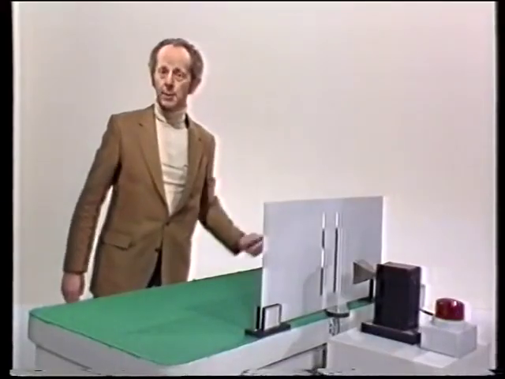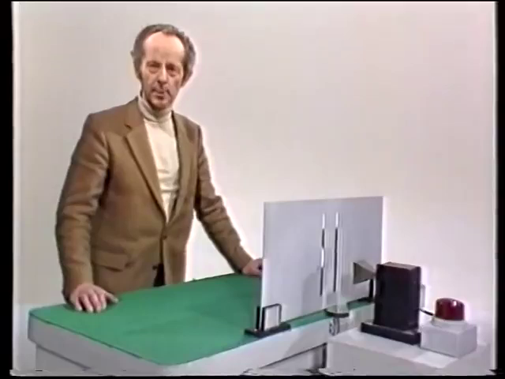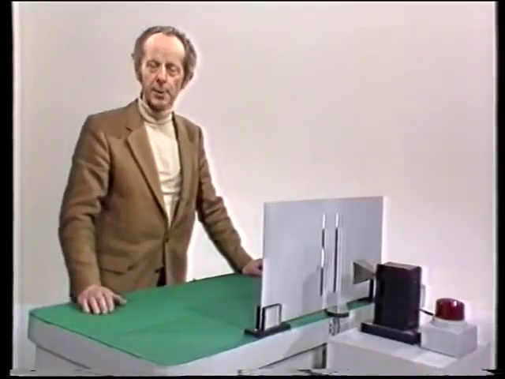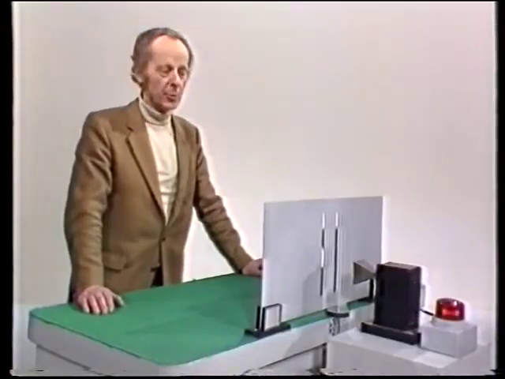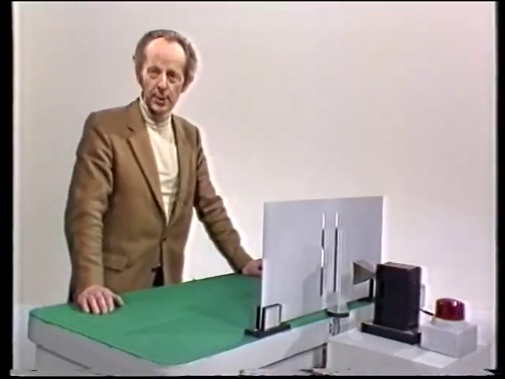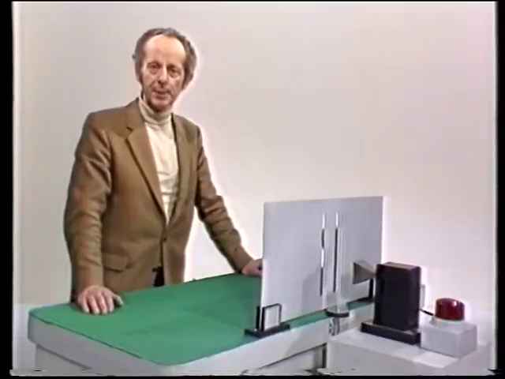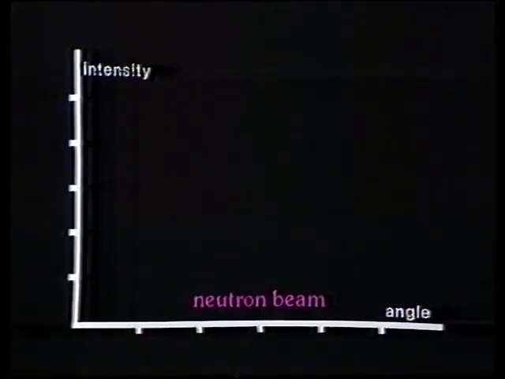So what we get then is a series of maxima interspersed with minima. And that is known as the diffraction pattern you get from a double slit arrangement. And so whenever you get that kind of pattern, it's an indication that the beam you're dealing with is made up of waves. In the last few years, it's become possible to do exactly the same thing with neutrons. We can't do that experiment in the studio because it needs a nuclear reactor. But here are the results.